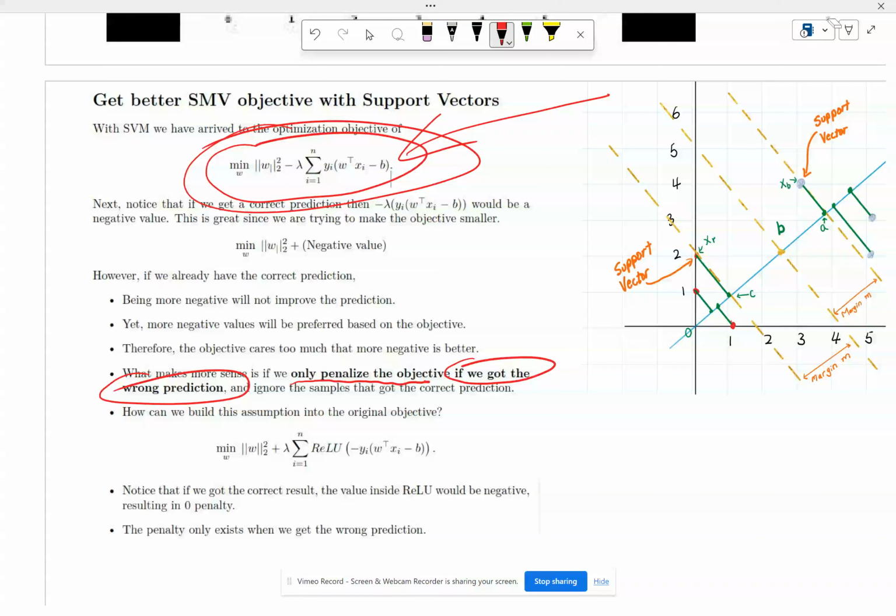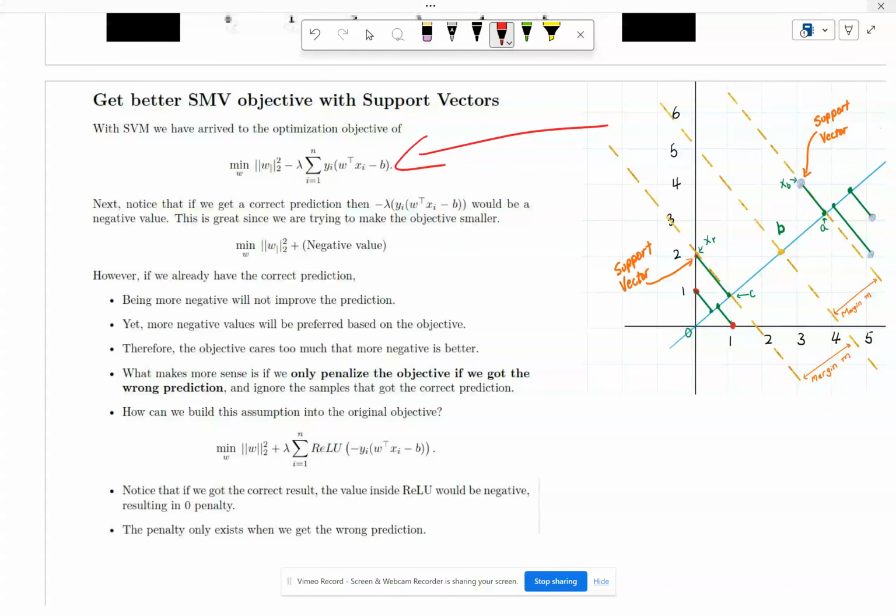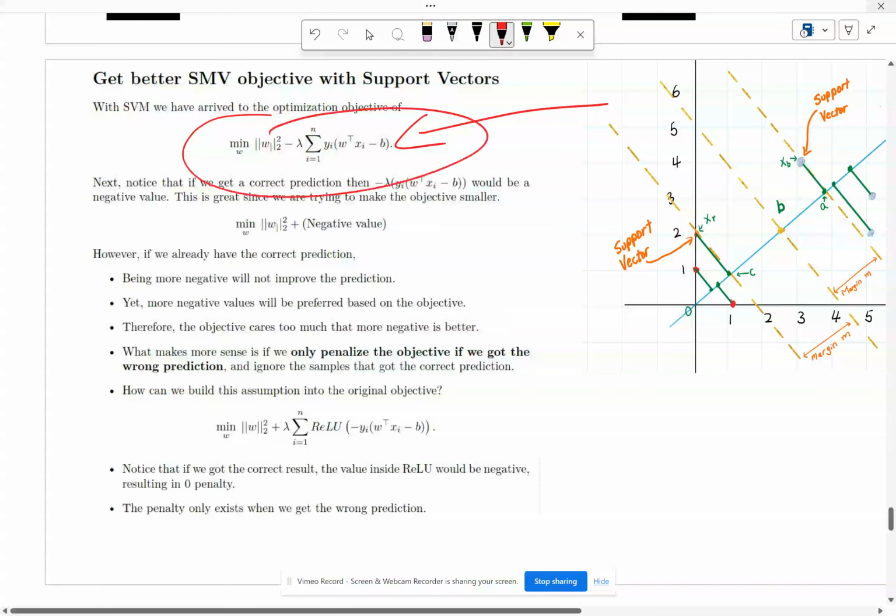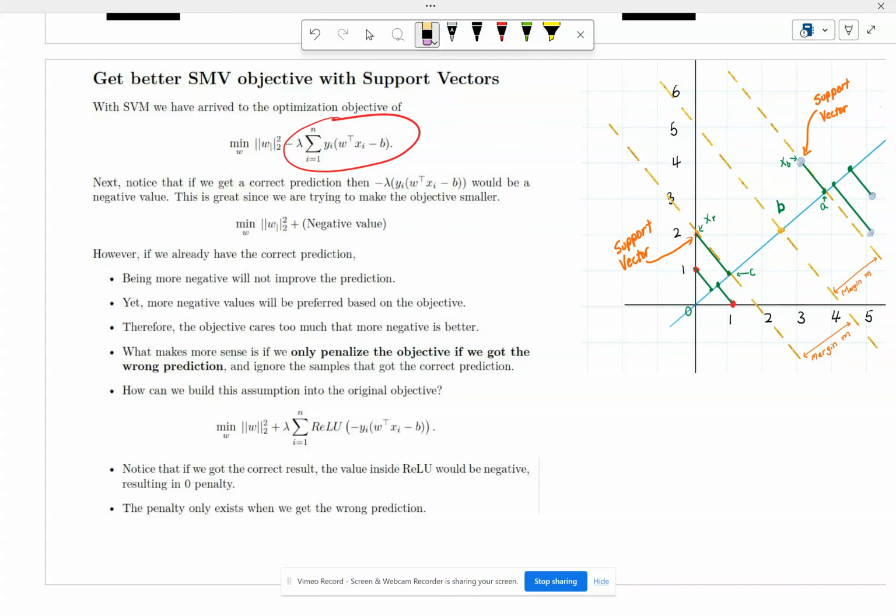Okay. So the way we can make a slight adjustment to this is by converting the original objective and adding a ReLU to it. So here's the original. Take a second and look at it. And here's the addition. This addition takes into account that as long as you got it right, you don't really care how right you are. I told you previously, if we got it right, this is going to be a positive, and this is going to be a positive, so this whole thing will be negative. So if you get it right, it's negative.